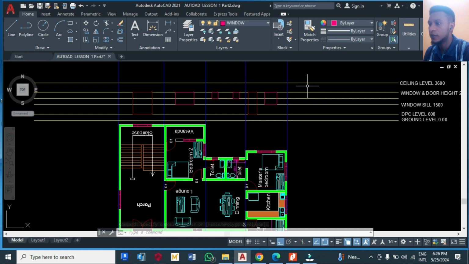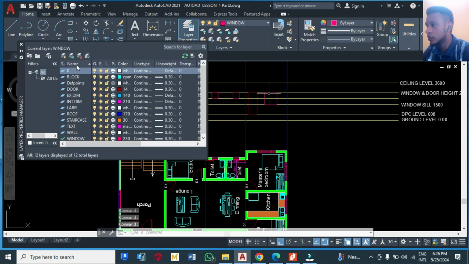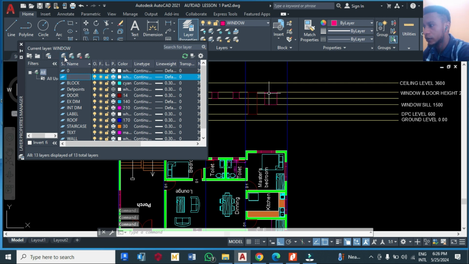All right, so let me give these grid lines a different layer. So let me create a layer for it so that I will have a color that will not interfere with what we are doing. So I'm going to name it grid line.